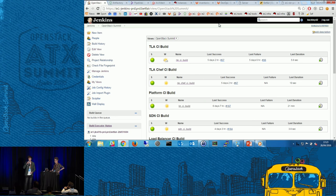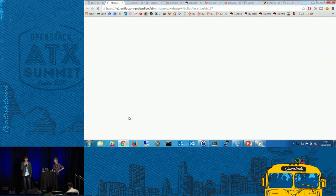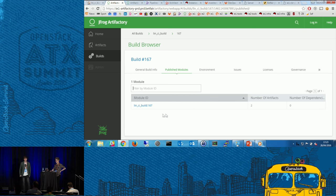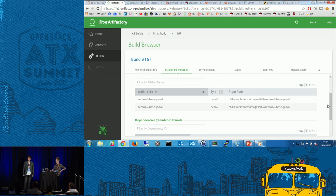The next thing that we wanted to do was treat infrastructure as code. We have our Linux CI build, which produces a CentOS 6 and CentOS 7 image. We use Packer for this. In the build browser you can see that we create two QCOW images which we then upload to Glance. As part of this CI build, we've patched everything, security hardened it, and run a Qualys scan as well. So when it goes out to the delivery teams, it's all patched up to the latest level.